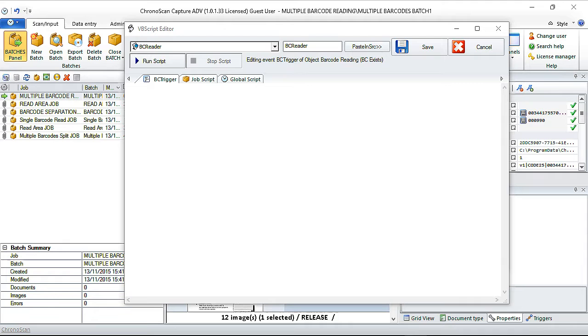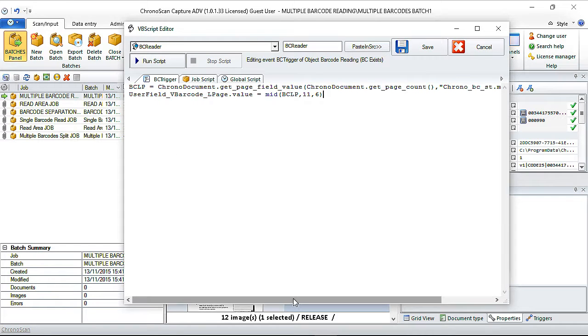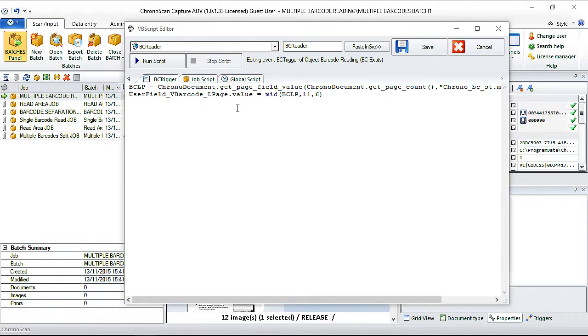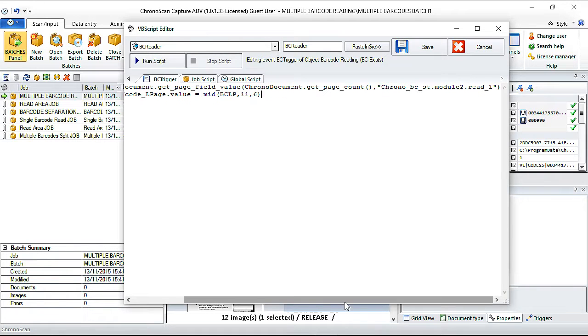I have the code already set up here. I will just copy and paste it here. And in that area, you have so many options. If you want to get creative with your Visual Basic scripts, you just need to take a look at our manual and you get some information. We have several sample scripts that will help you get going. And I would advise you to just take a look if you are interested in making custom actions.